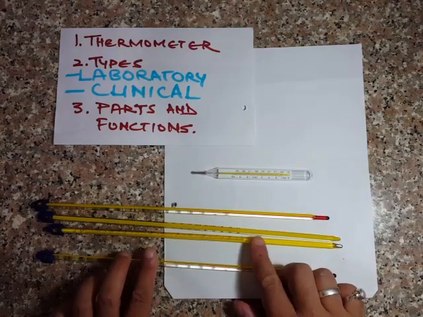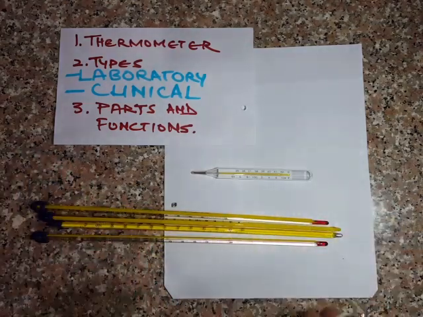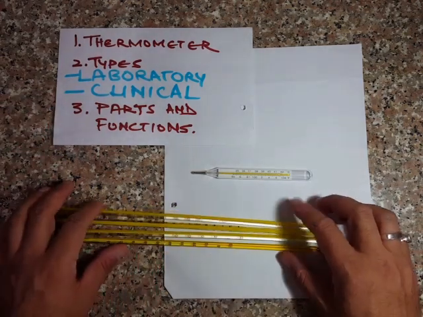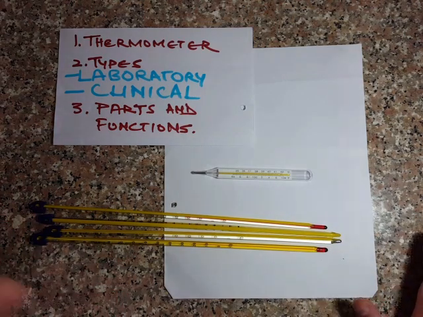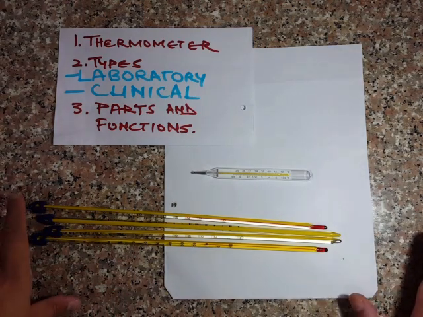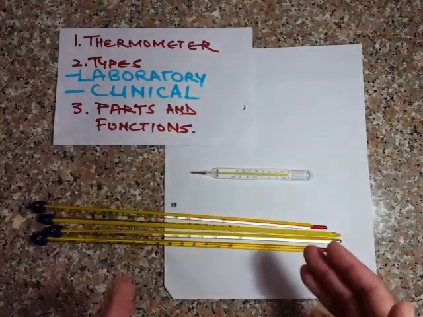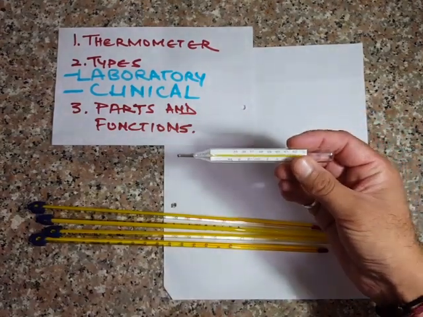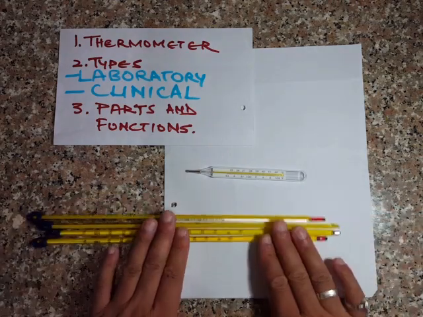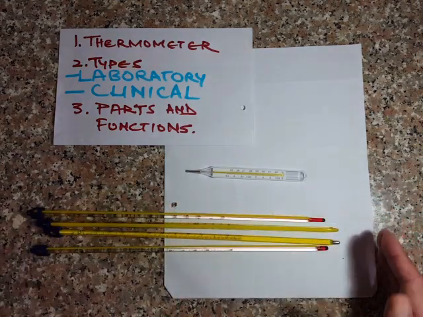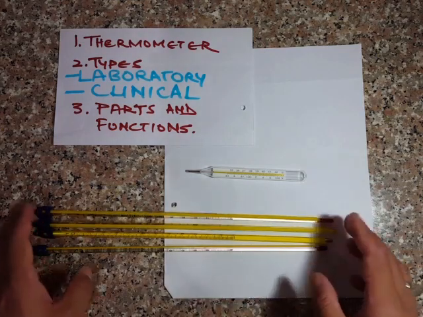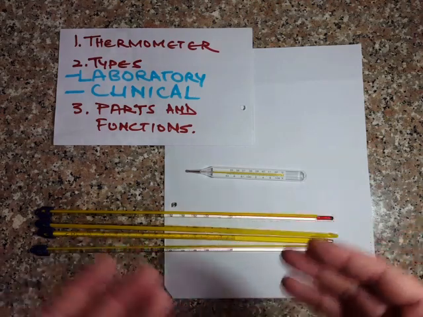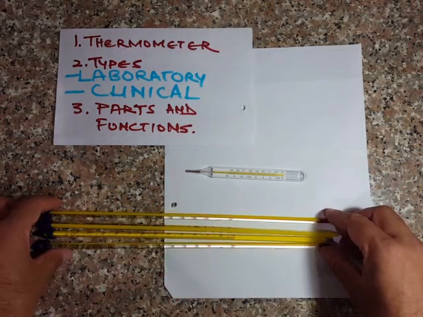Now the four thermometers, 1, 2, 3, 4, that you see here are known as laboratory thermometers, because these thermometers are used in the lab to measure the temperature of different solutions or different substances when we are performing experiments. So these are the two major types of thermometers: the clinical thermometer used by doctors to measure the temperature of the human body, and laboratory thermometers which are used in the lab during experimentation to measure the temperature of different substances. Now we do not prefer using lab thermometers to measure the body temperature. Why is something which we will learn in the videos that are about to come.